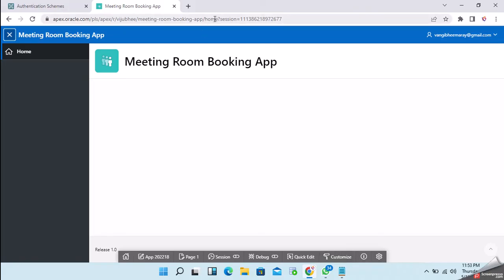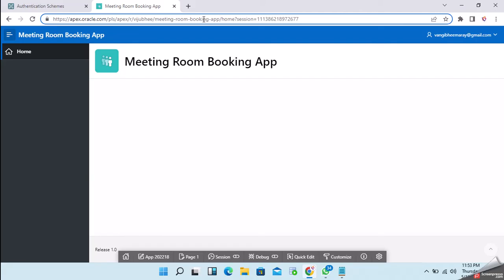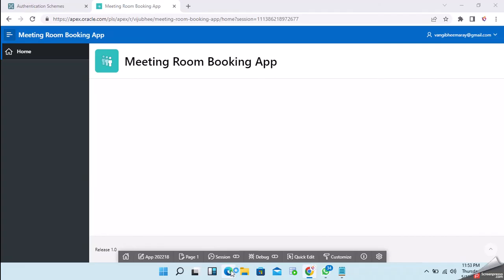For example, if I copy the application link, I will paste it in another browser.